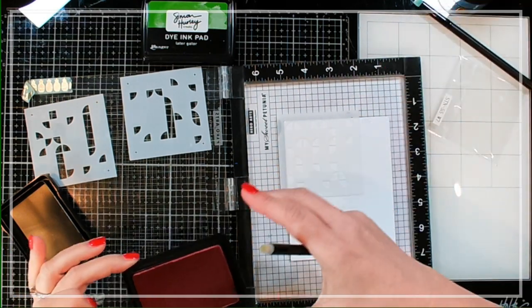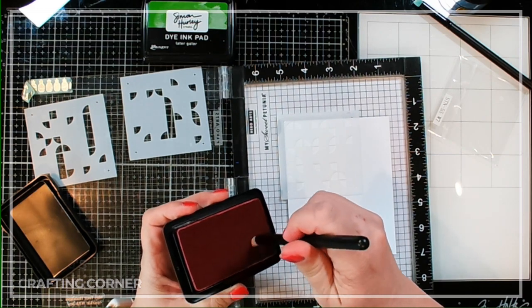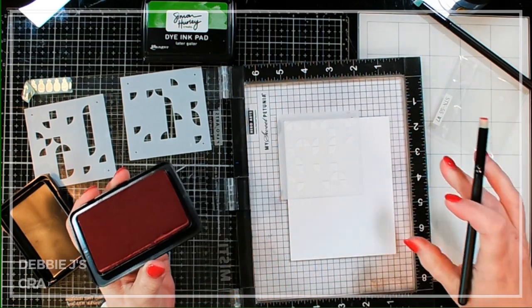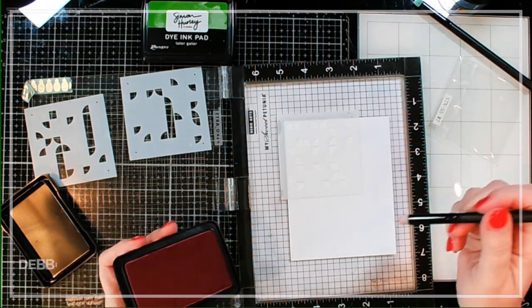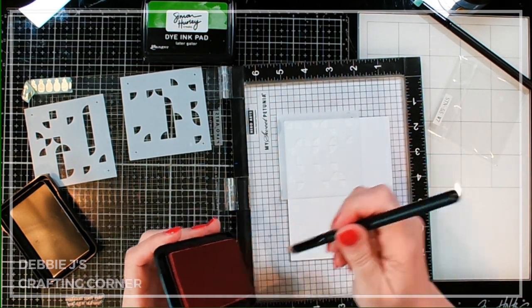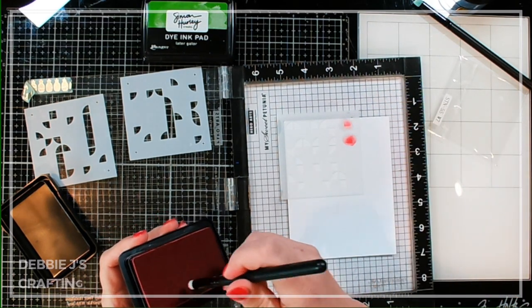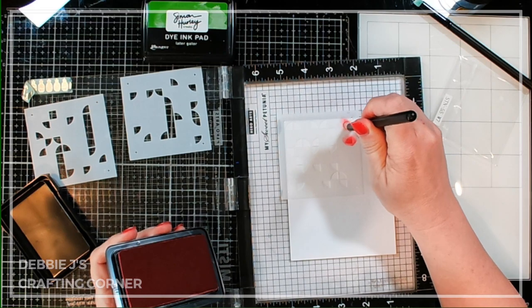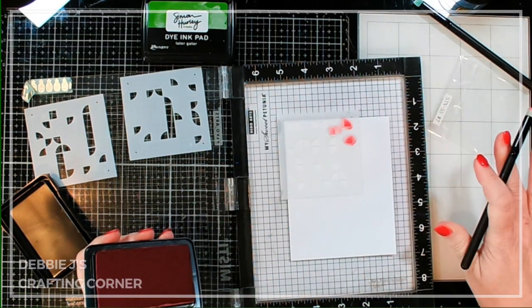And I'm going to do Christmas colors just because I'm still in a Christmassy mood today. And I'm going to just go ahead and start putting on. I've got it positioned on one corner of my cardstock. You can do whatever you want with it. And I'm just using a little brush here because I want to try not to make as big of a mess, and I know I would have ink over the entire thing.